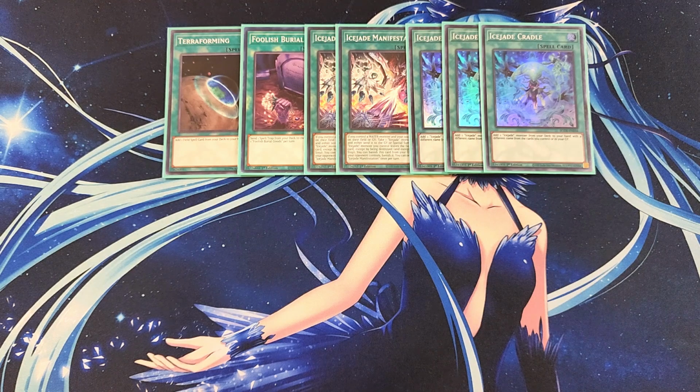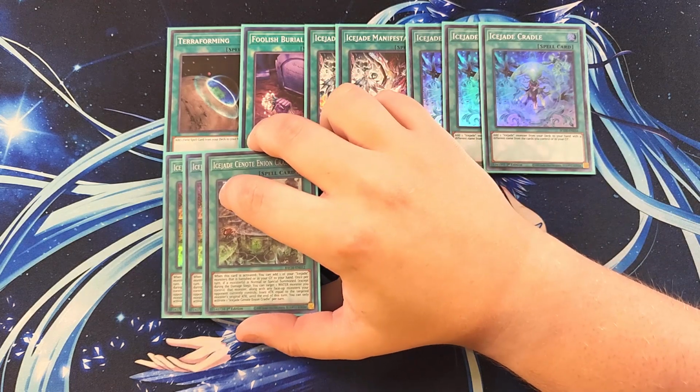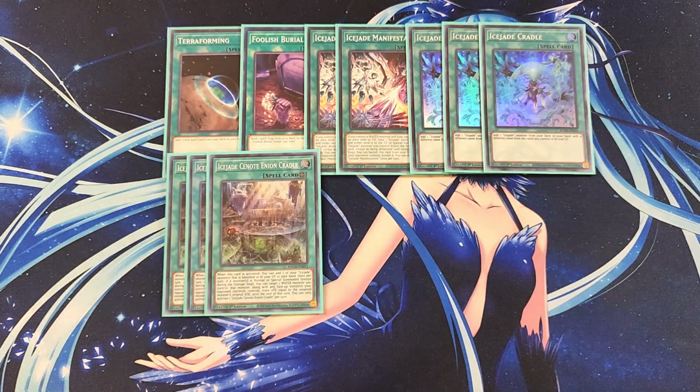We then play 3 copies of the field spell, Icejade Aeon Cradle. Icejade Aeon Cradle is a definite 3-of in the deck. This card is amazing because it has a great ability that when it's activated, you can add 1 Icejade monster that's banished or in your graveyard to your hand, which is really good to be able to recur some of your different monsters back to your hand.